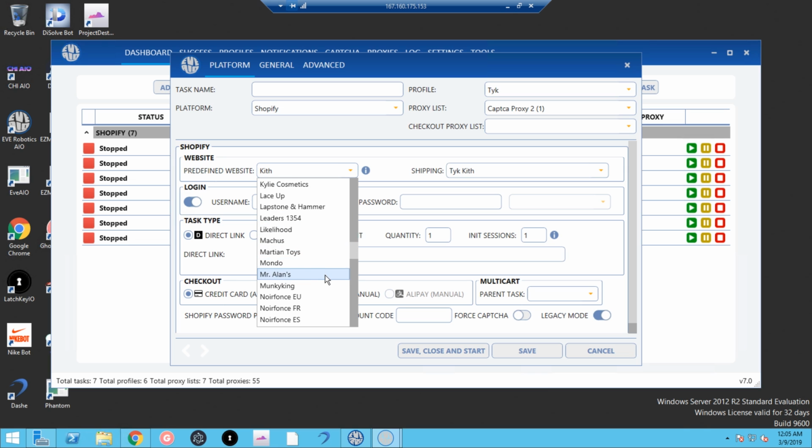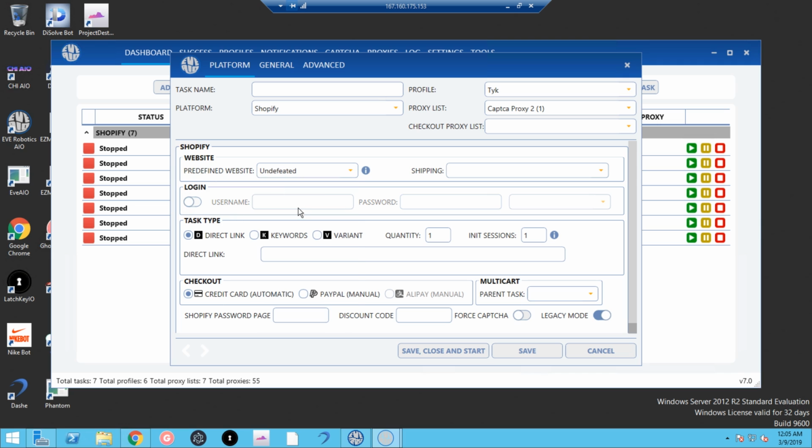Let me go to Undefeated, just for a quick demonstration, to show you the login pool. So here we have the login section. If you have a site like Undefeated that requires logging in, you can just pop in your email and password and get signed right in, and you can wait for the drop until the shoes come out, or any product in general, and then attempt to check out and possibly cop. Or you can come over to the login pool section, choose whatever login you want, and boom, that's it. Obviously, I want to blur this out so you guys can't see it for privacy reasons, but just like that, you're all done.